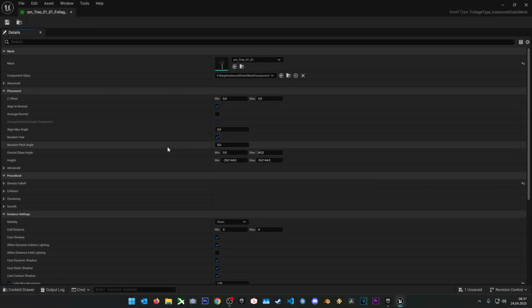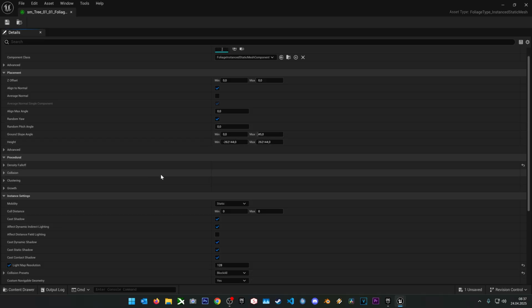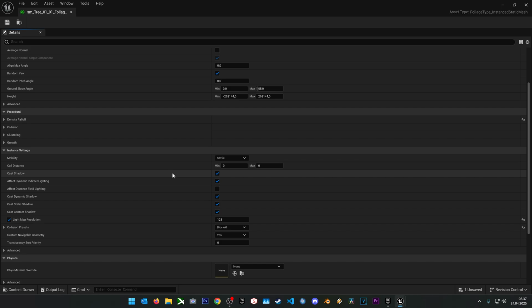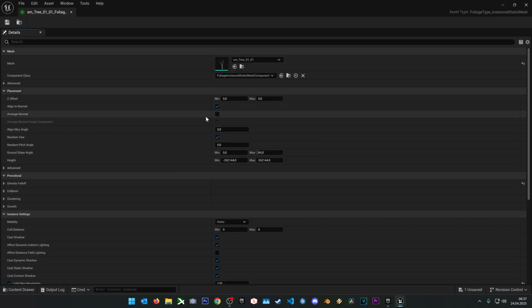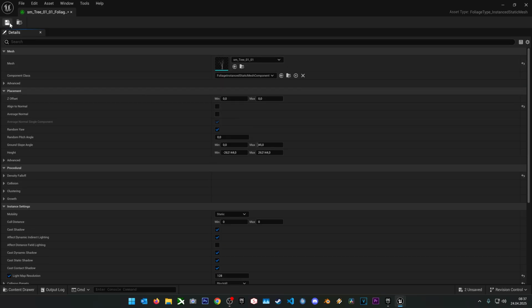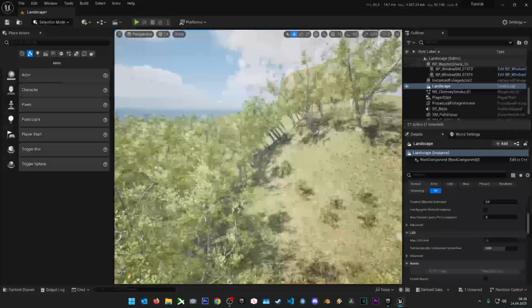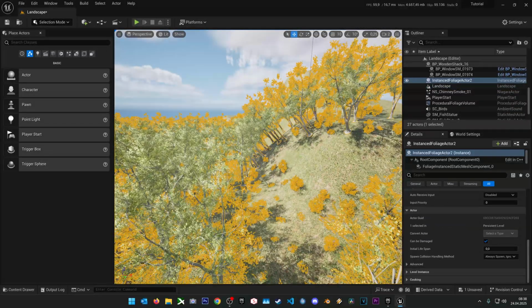Double click on it, and inside the detail panel I have to search for align to normal. Align to normal and set it to false. So like this, save, close it, and now we have to resimulate the spawning.